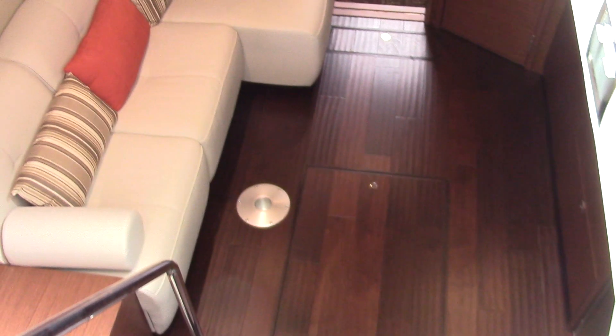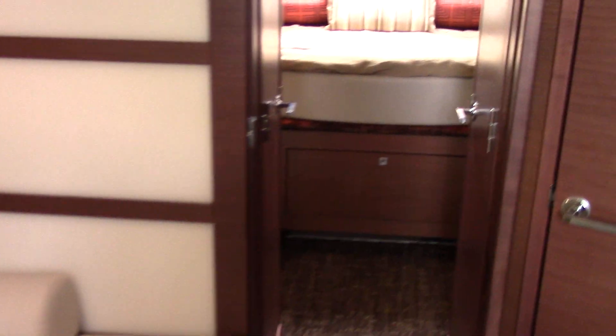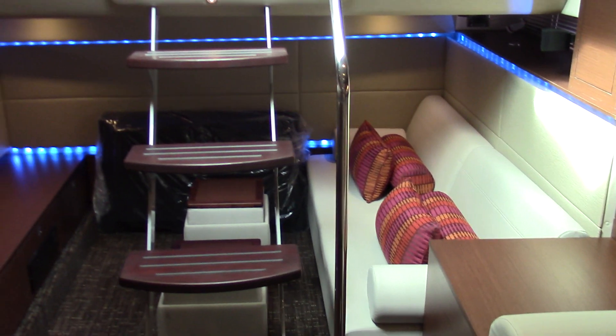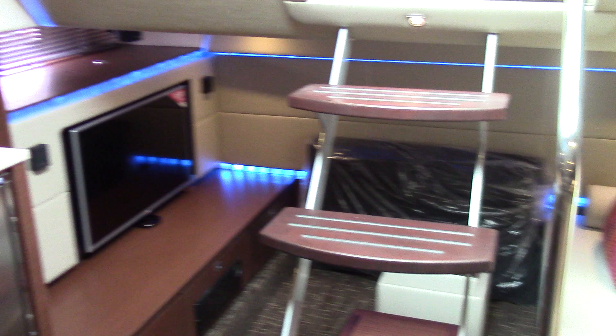Look at the beautiful entry into this salon — gorgeous wood floors and ultra leather vinyl material. This boat was really designed for a cruising couple with a big media room back here. Instead of a separate bulkhead and stateroom, the couch does pull out to make a double bed and you have a privacy curtain as well.